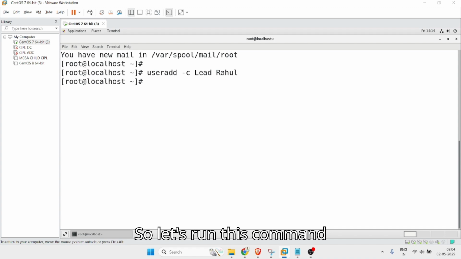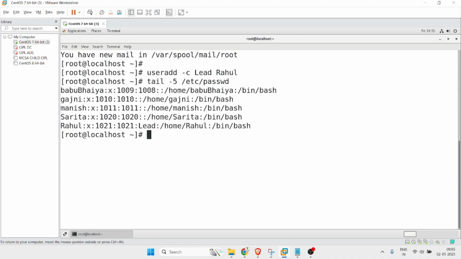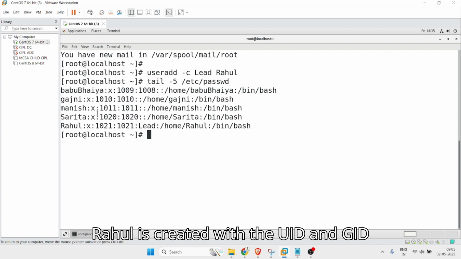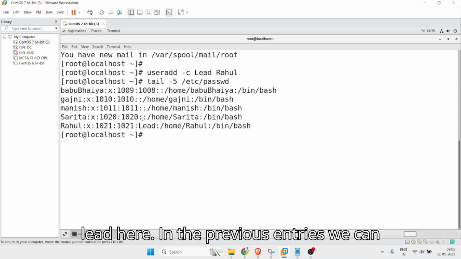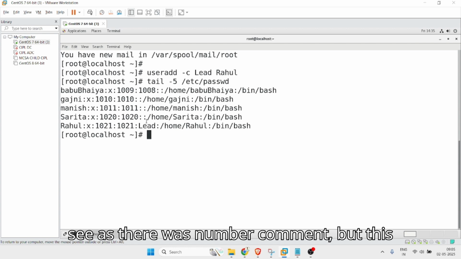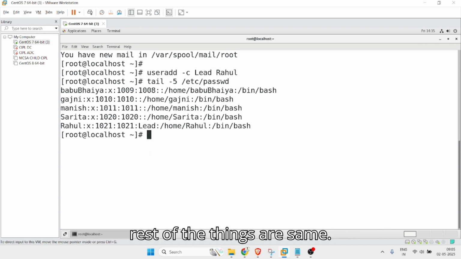Let's run this command. We can see that Rahul is created with the UID and GID of 1021, and the comment is lead here. In the previous entries there was no comment, but this time we have the comment here, and the rest of the things are the same.